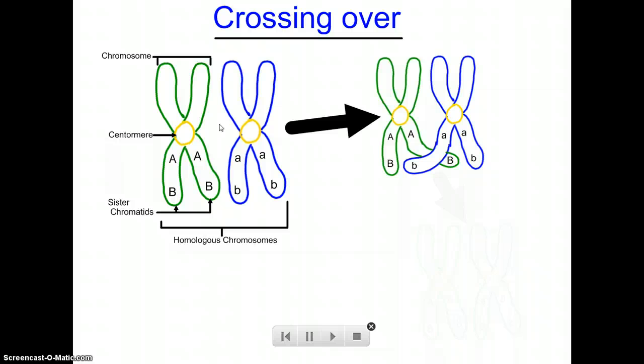Okay, so crossing over happens when one arm of a chromatid crosses over the arm of the other chromatid. Notice, it looks like, you know, green's tripping blue. Not very nice. But that's not what's happening. They are just so close together that the arms are getting mixed together. Remember, these arms are comprised of DNA wrapped around a histone disc, which is made into a chain, which is wrapped around a protein scaffold, which is tightly wound like a spring. Remember all that?